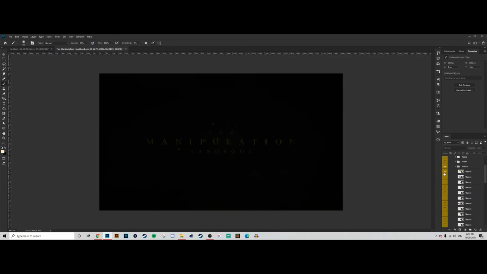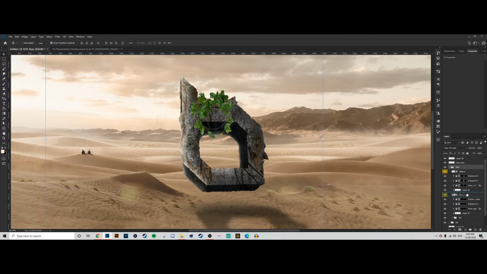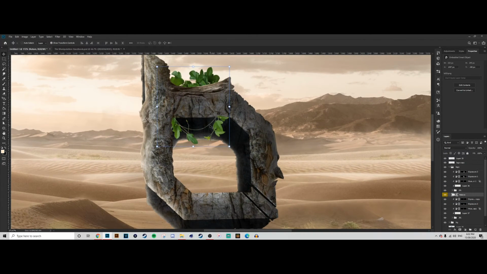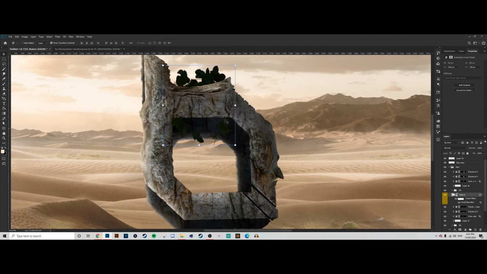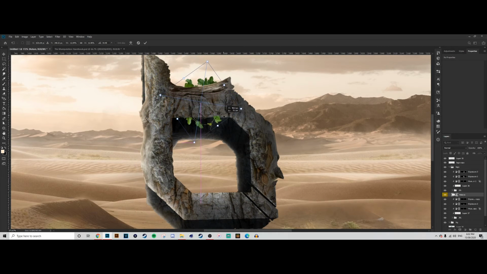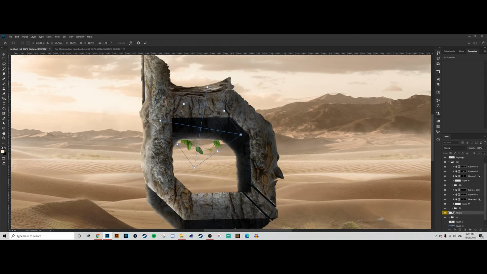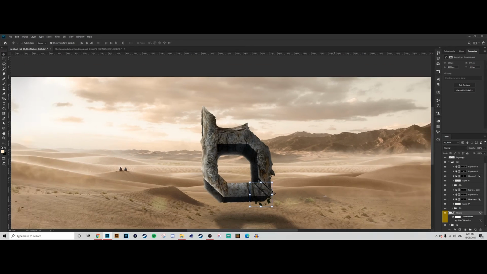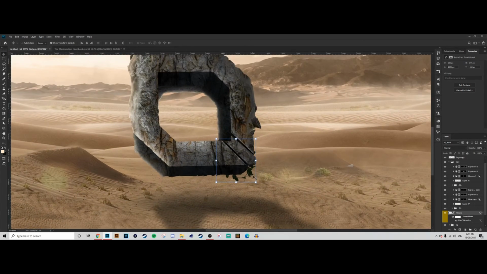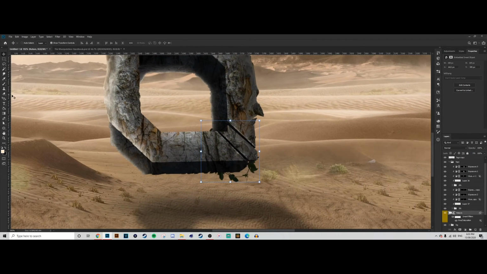So now what we can do here, so what we're going to do is we're going to put this under the 2D part, just like this, and we're just going to bring down the lightness on it with Control U, just nice and low, so that it sort of just sits there. Maybe we'll put that, yeah, no, we'll put that below the 3D part too, so that it's just sort of hanging there. So if we put it down here, it would sort of just be hanging off the side of it, just like that. Make that a little bit bigger.